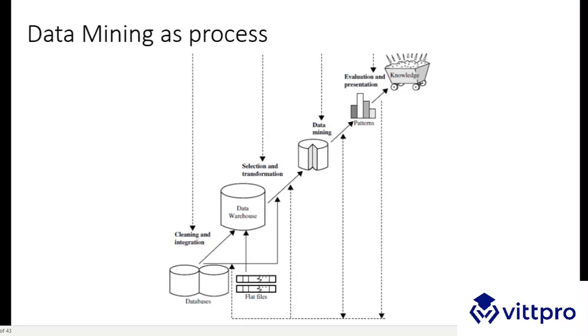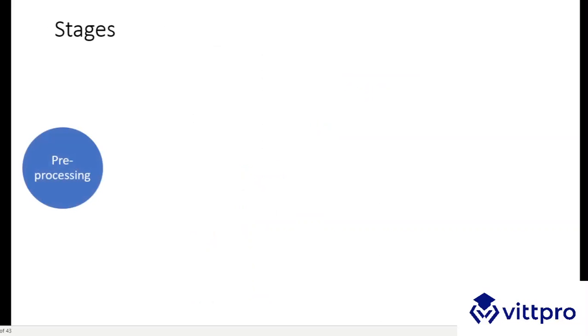The process of data mining starts with cleaning the data. Whenever there is data, the first process in data mining is to clean it up, sort the data, identify the outliers, which we will look into in future slides, and then put it into the data warehouse, and then do the data mining. So the process does not start with the algorithms, it starts with pre-processing. That is the cleaning and integration of data, which we saw in our data warehouse as well. It is a similar process. So there are four stages. One is pre-processing, which means we assemble the data and we clean the data.